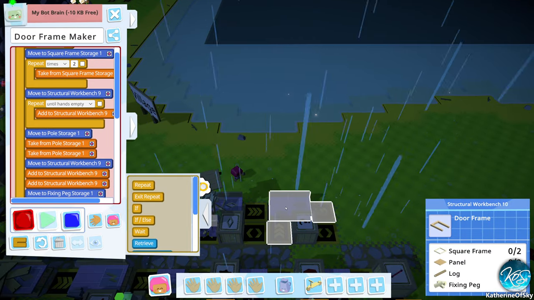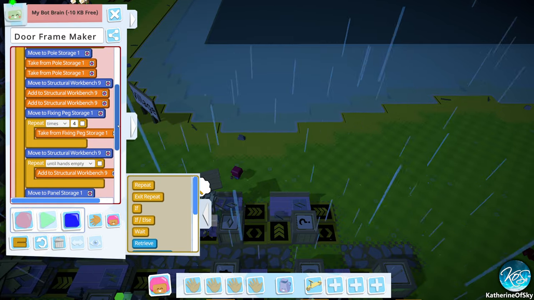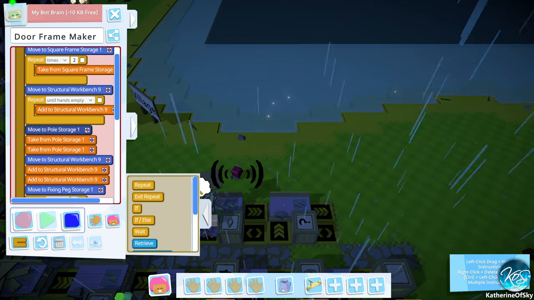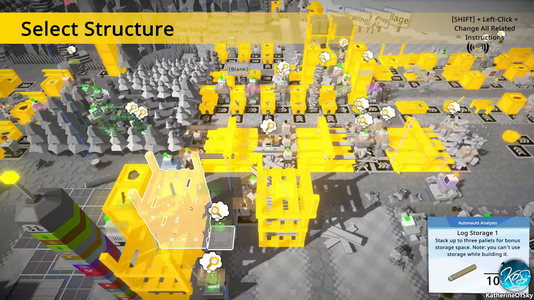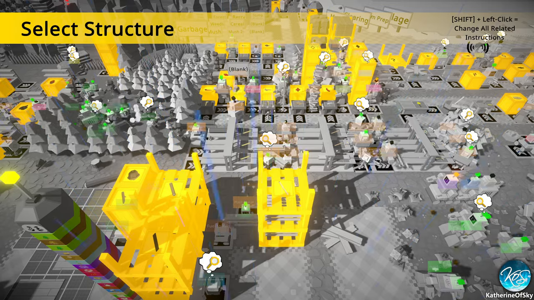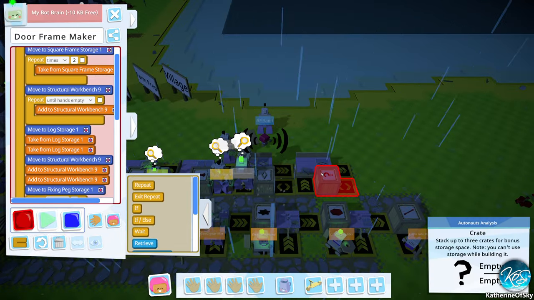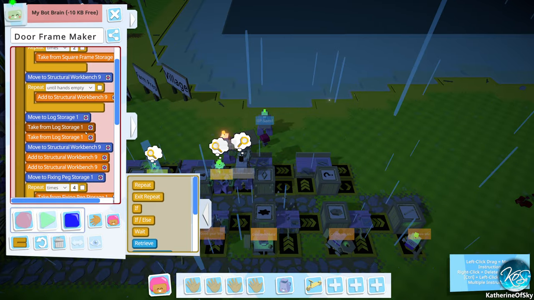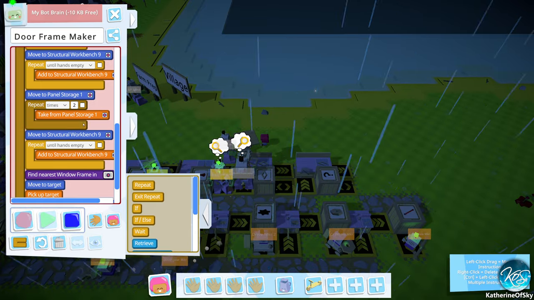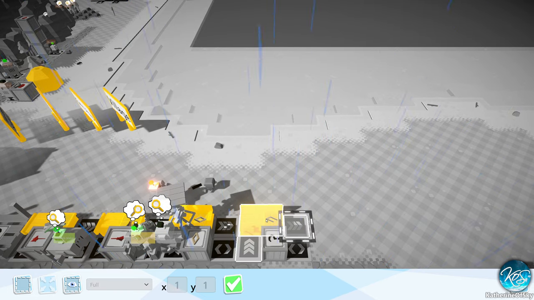Now, do we need poles? We do not. But we need panels. So the panels are further. We need logs. Let's do logs instead. So do logs here. Yeah. Take from log storage. Take from log storage, and then add to the structural workbench. Okay, fixing pegs. Yeah, we need 4 of those. Okay, we got that already. Nice. Panel. Panel is 2. Perfect. And then we need to change this to be find nearest door frame.